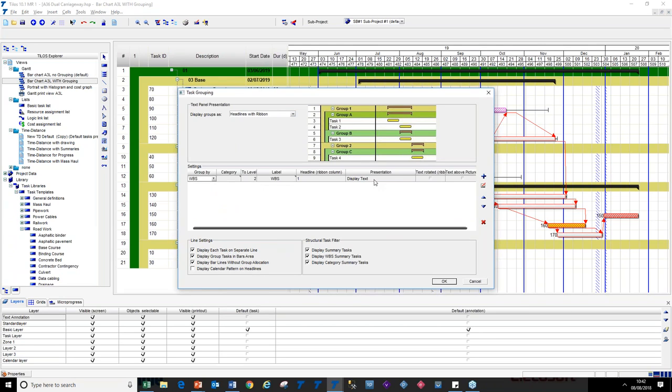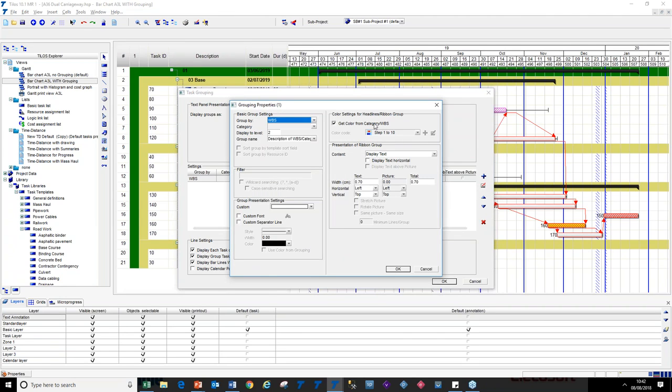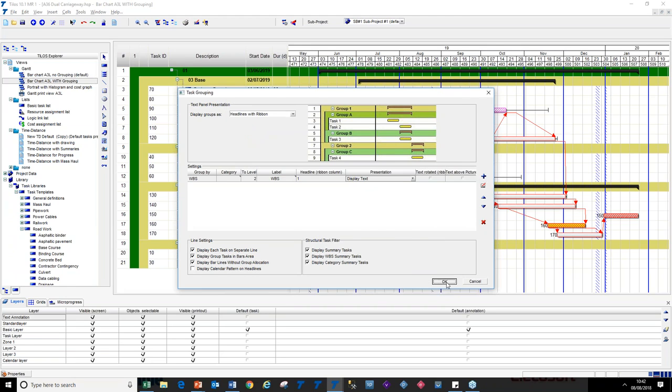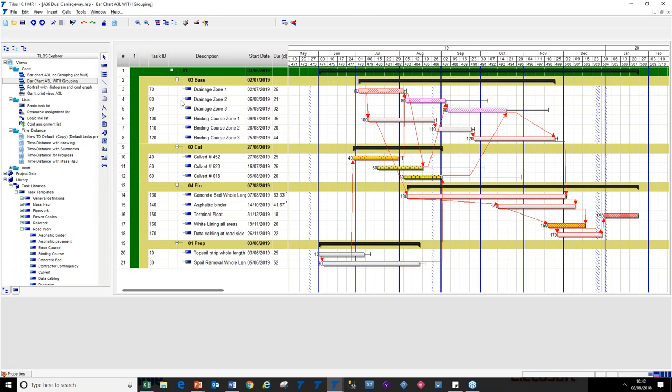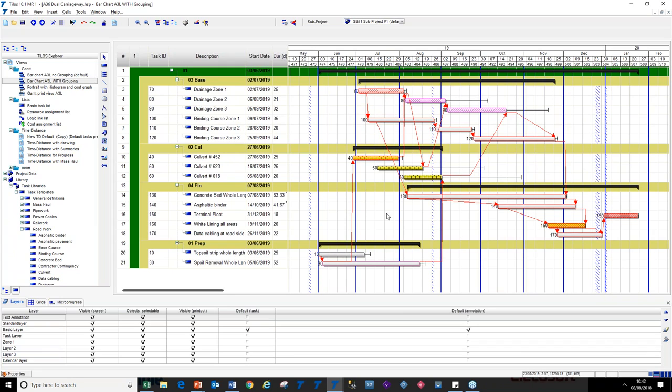If you're familiar with P6 or Power Project, then you can also go behind each of these rows, and you can choose the color from what you've given it in the library, or you can choose the color from a color code set that you've made in advance. And so in that way, you can group it in the usual way that's attractive. So where people are using tasks primarily for time distance planning, you can still show the Gantt chart.